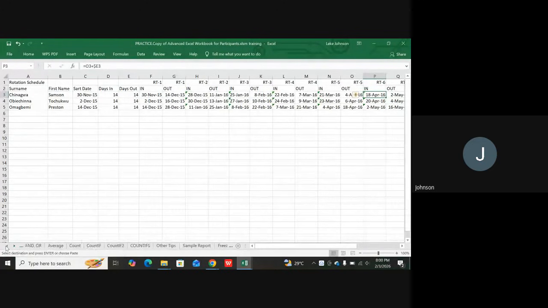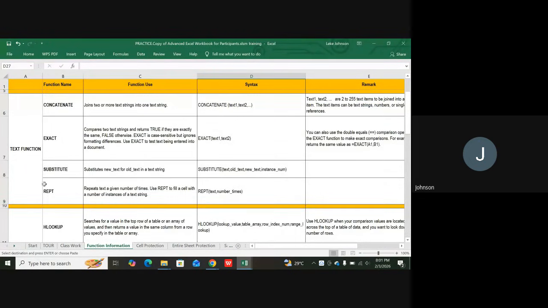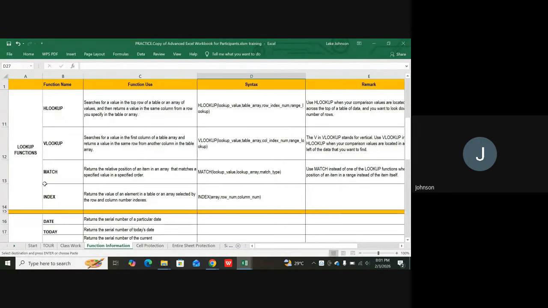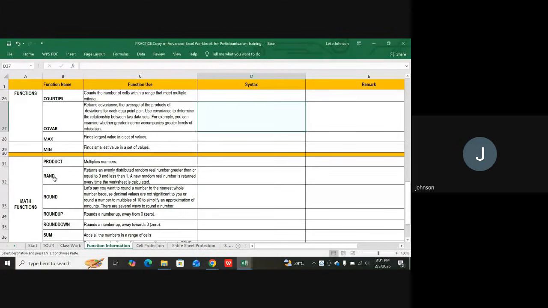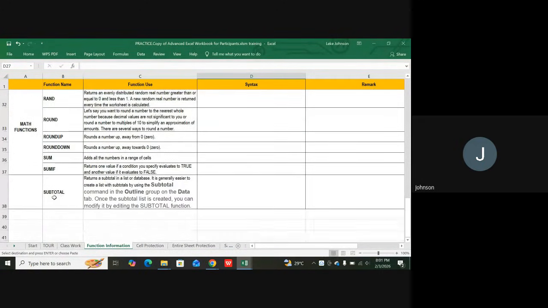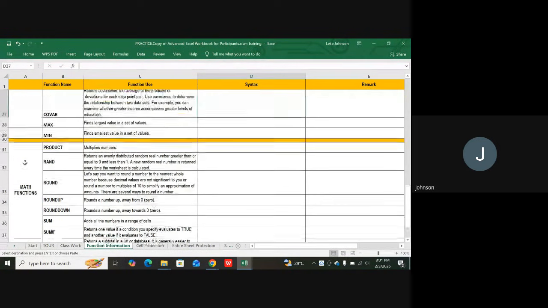Now let's go and look at some other formulas, some other functions that we need to go and learn. So we've done the statistical. We are going straight now to the mathematical. Okay, so we have the text functions, we have the lookup function. We're still going to look at that. We've looked at the statistical. Now these are the mathematical functions. That's what we are going to look at today.